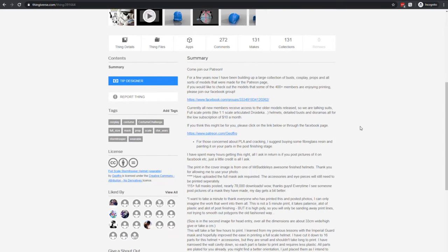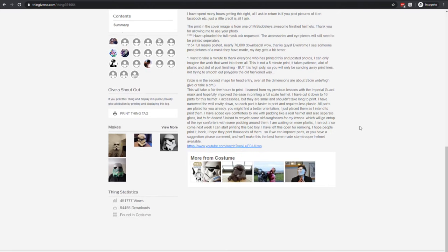There are a lot of settings in your slicing software — we won't get into all the details, but I do want to cover some basics that will help you print this successfully. Check out the description below; there are all kinds of resources I'll link to for the different files, websites, and things we'll talk about in this video. Most of the armor files came from Thingiverse.